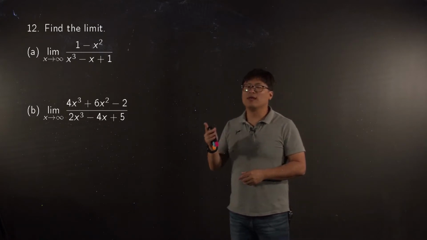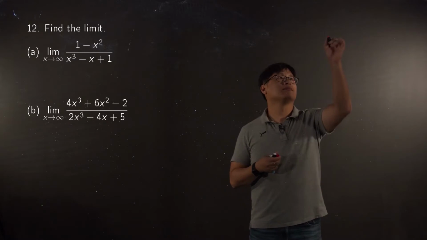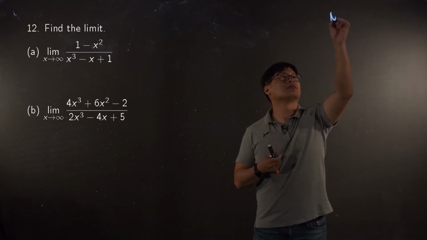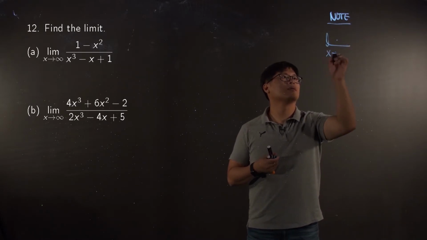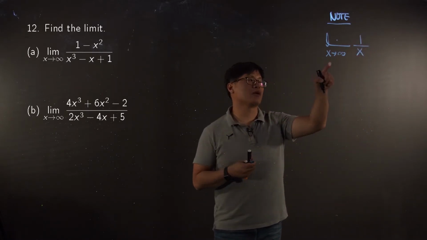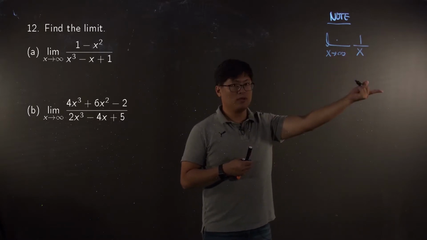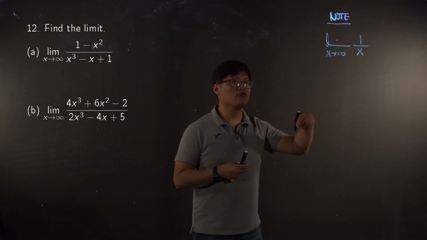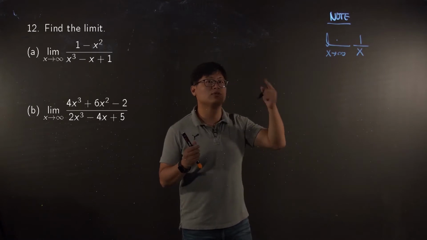To understand this one, you have to remember whenever you have a big number in your denominator, there we go. Like that. What happened? Your x is getting bigger, right? Then we plug in, we can start from 1, okay? 1 over 1 is 1. 1 over 10 is 0.1. 1 over 100 is 0.01. 1 over 1,000 is 0.001.